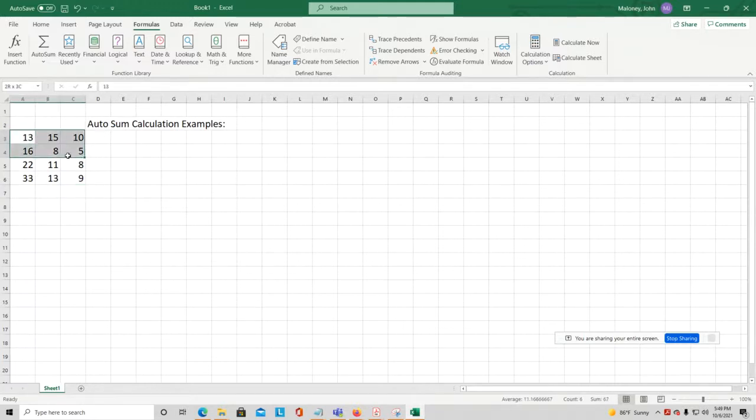So I've got these numbers right here. Now, with AutoSum, I can get the total of all these numbers in a sum down here in literally 1 second. Well, say 3 seconds. For me to add it up, what do I have to do? Well, let's say 33, 55, 65, 71, 84. Some of you may be faster than that. Some may be a little slower than that. But it takes a bit of time, right? 13 and 16 is 29, 29 and 22 is 51, 51 and 33 is 84. Right? 15 and 8 is 23, and 11 is 34, and 13 is 47. 10, 15, 23, 32.